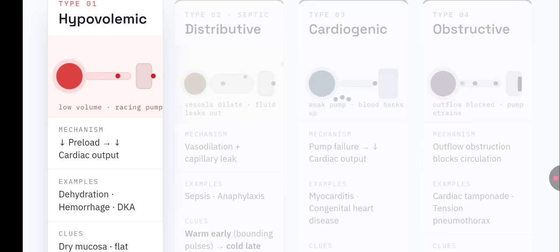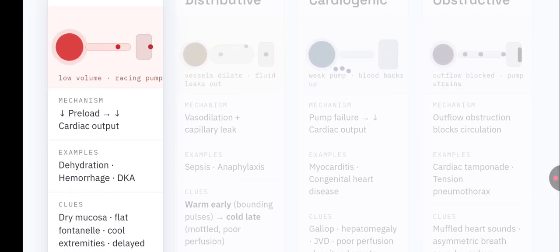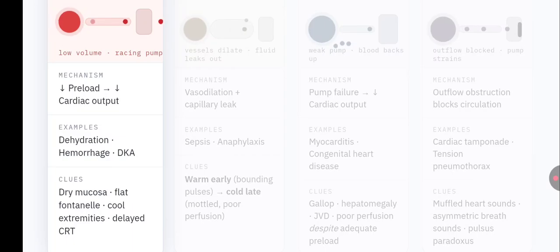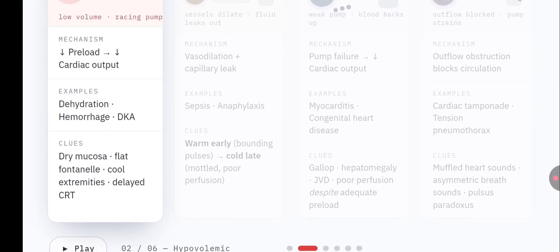If you look at hypovolemic shock, the amount of blood pumped by the heart is low, cardiac output is low. Why? Because the preload, the amount of venous return, the blood returned back to the heart through the vena cava, is low. So of course, although the heart contractility will increase, later on the cardiac output will also be low because the total blood volume becomes less. This can happen with dehydration, hemorrhage, diabetic ketoacidosis.